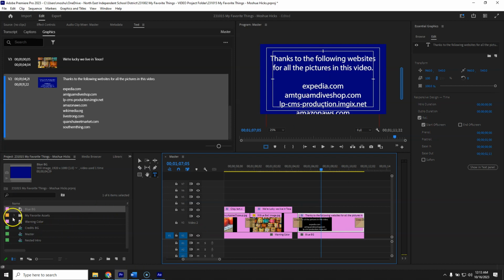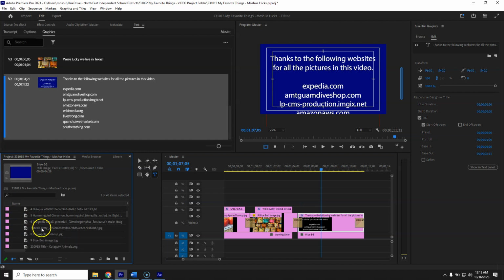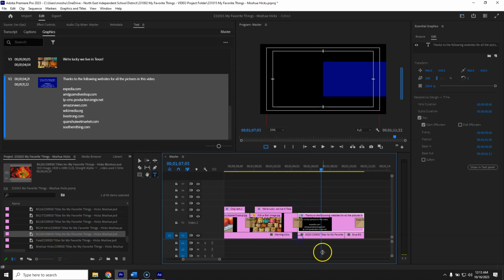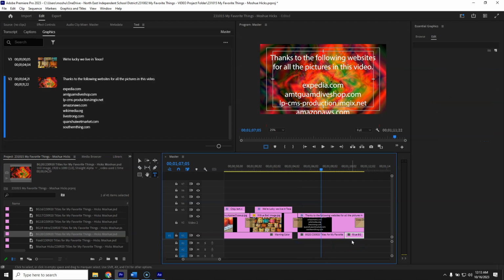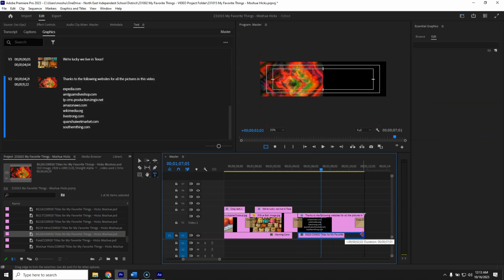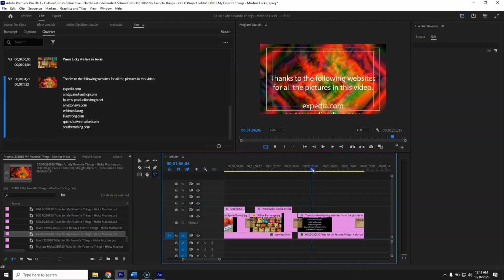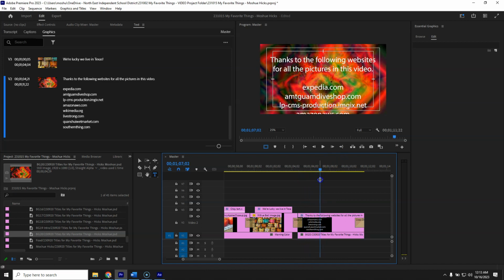For example, if I go into my favorite assets and go find one of these backgrounds, I believe I'll do this BG20, and I'll replace it. I'm just dropping it, and then I'll have to delete what's left of the blue just to put it in there. You could also delete that first, and now you can see you've got a pretty background. It's a little hard to read that text. So again, you would need to go in and edit that to make a difference in visibility, the legibility.